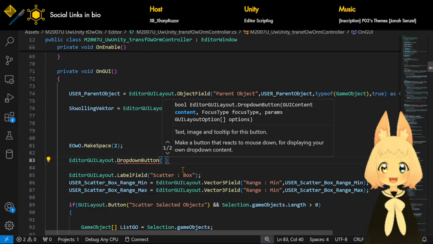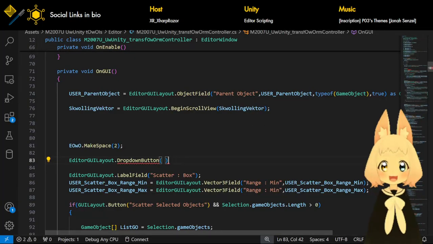Okay, anything do we need to know? GUI content, focus type, params. Make a button that reacts to mouse down for displaying your own drop-down content. What is the other choice? Hey, that's something different. Okay, you know what?